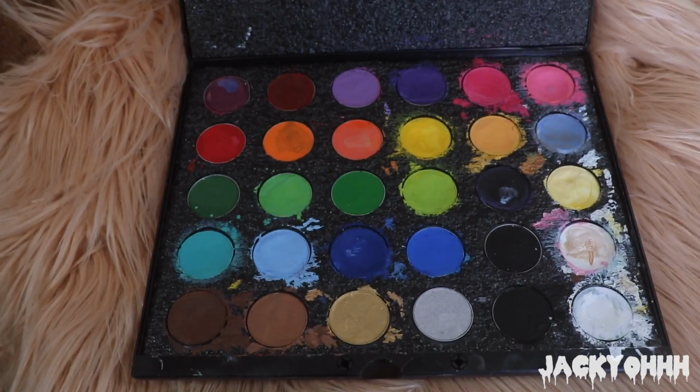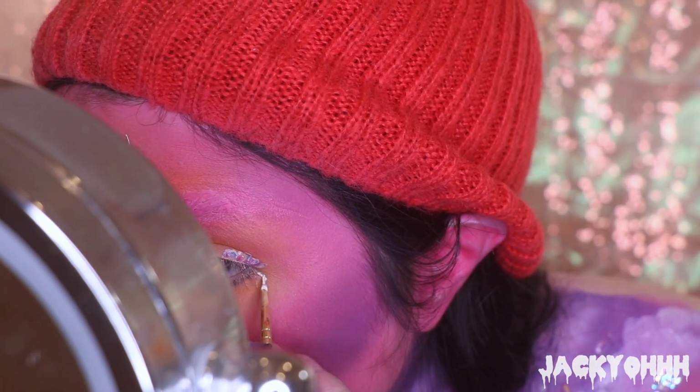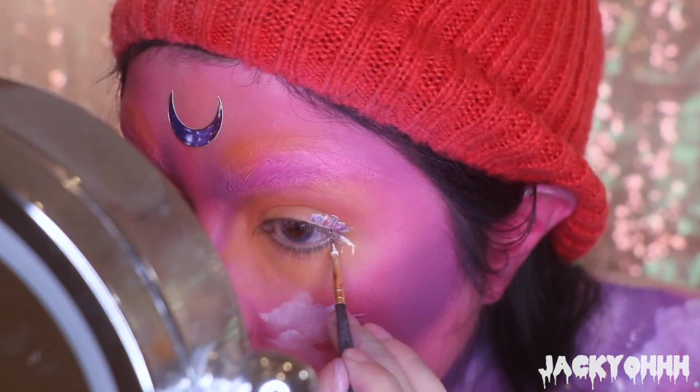Now for the bottom crystals on my lower lash line, I'm literally doing the same exact thing that I did on the top, but flipping it.